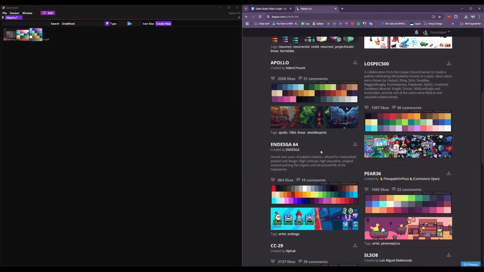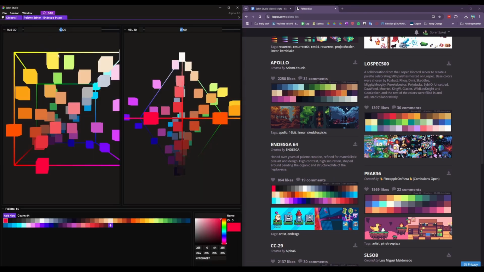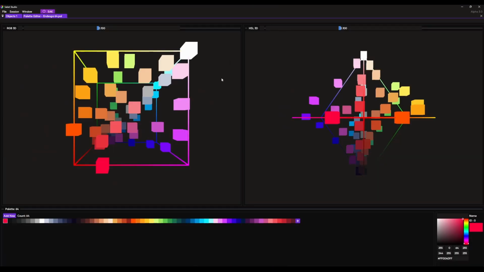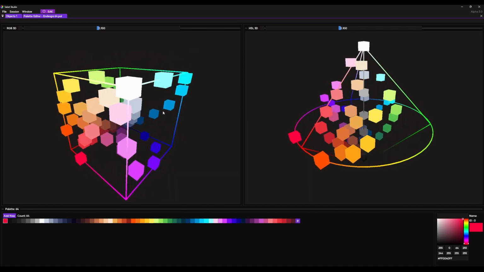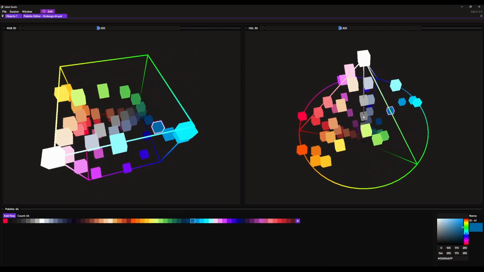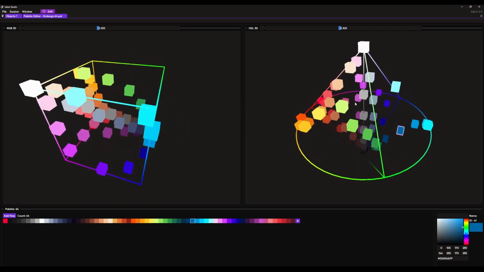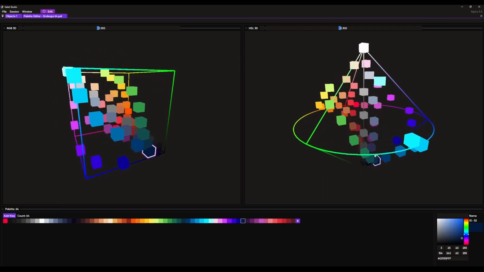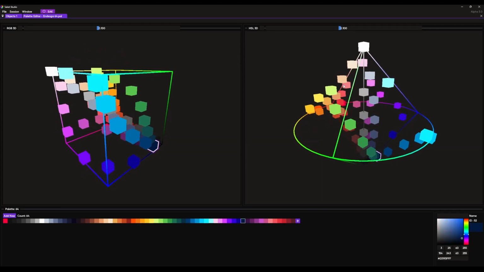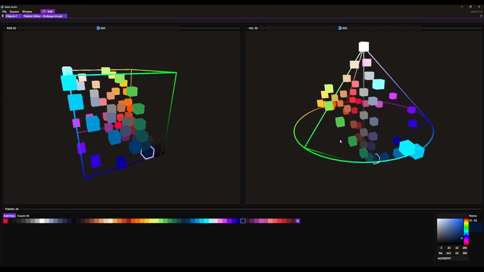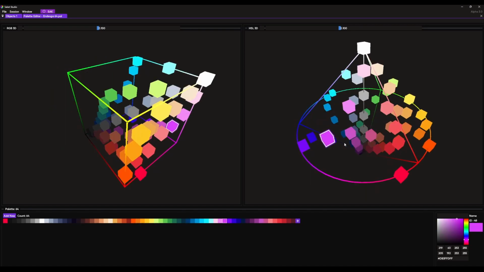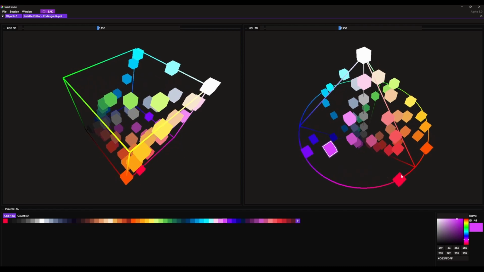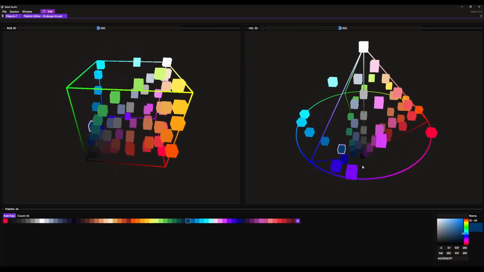The second palette we're going to have a look at is Endeska 64, by the artist of the same name. As the name suggests, this palette has 64 colors, a lot more than the previous. The first thing I noticed are the hue shifting lines from dark to light. I especially like the green, that hue shifts from blue to green to yellow. Additionally, you can see there's a line of natural grays in the center. Interestingly, in this one there are saturated outliers, like the red, pink, cyan and purple.